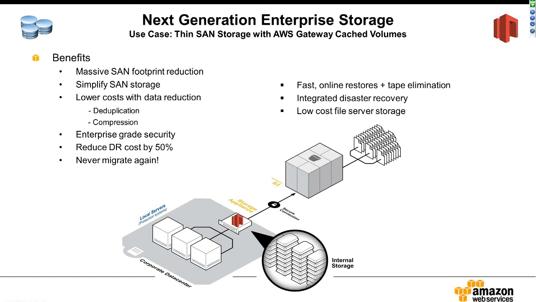We've got a number of models around this. The most popular is the Cached Volumes Gateway, whereby essentially the Amazon Storage Gateway maintains a list of what's available in the SAN, but a lot of that, depending on age, is archived into S3. Essentially what that does is it takes the pressure off storage expansion requirements around the SAN, and also because of the high degree of durability within S3, it eliminates the need for data backup and off-site backup as well, because we take care of that as we replicate that around our various availability zones so that customers don't have to.